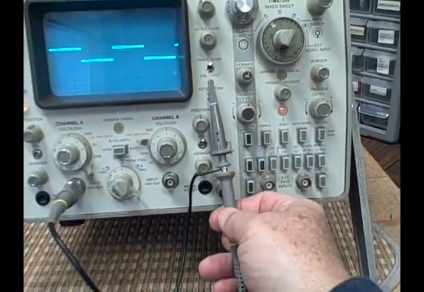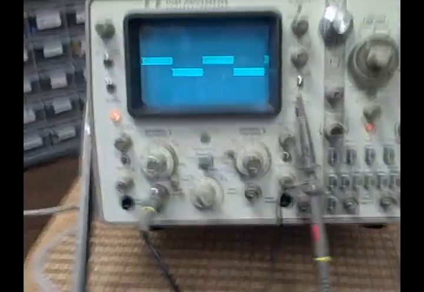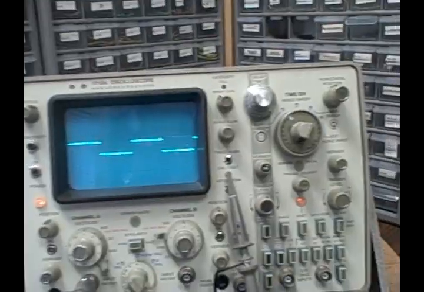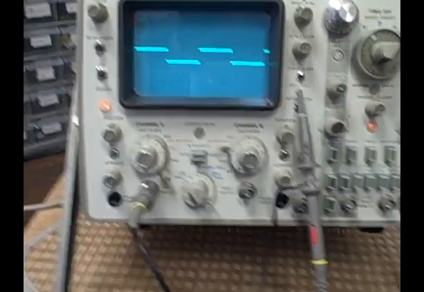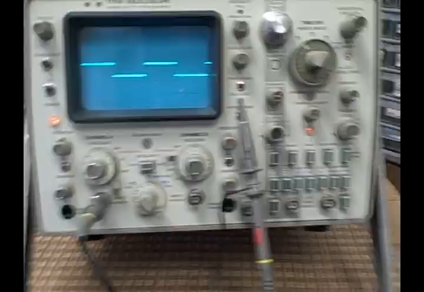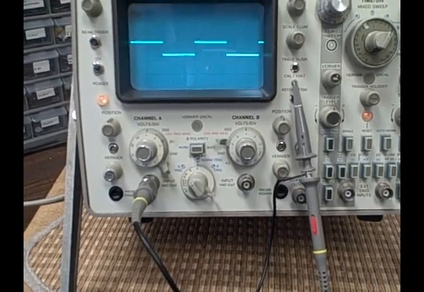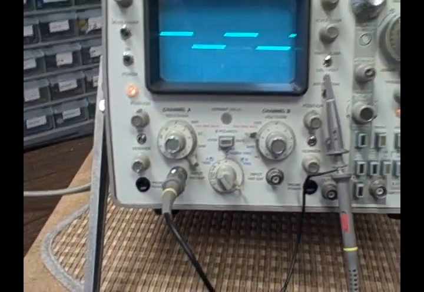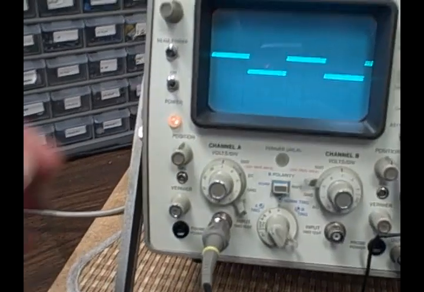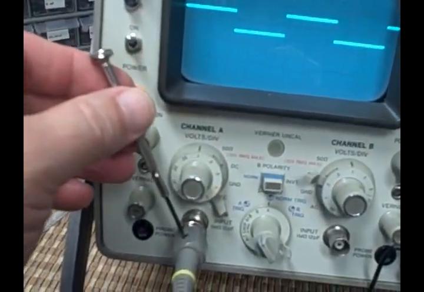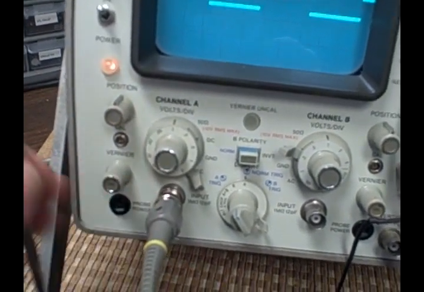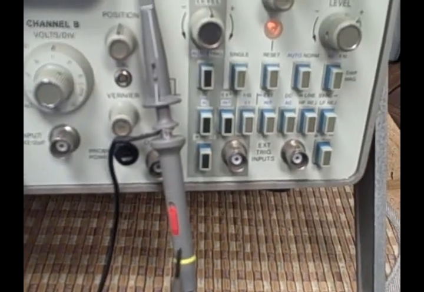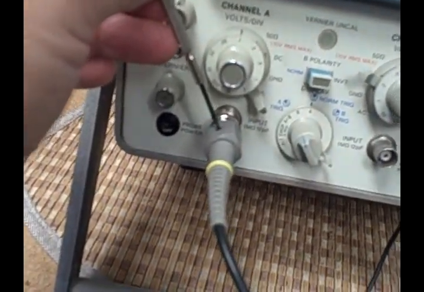I've stuck the probe into times 10 position, and this makes the capacitance of the probe very important when it regards to the frequency response of the probe in the circuit. My probe, in this case, has the calibration point here at the handle that connects to the scope. Sometimes they're in the probe itself. We're going to insert a small screwdriver in here and we're going to observe the waveform as I change the setting.